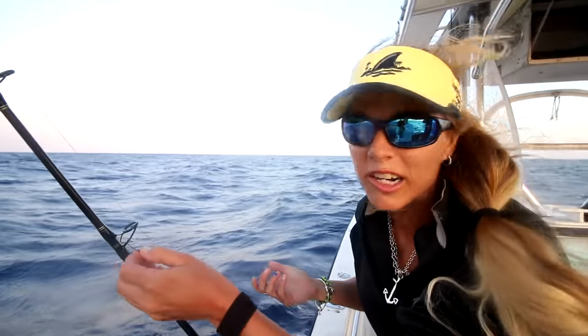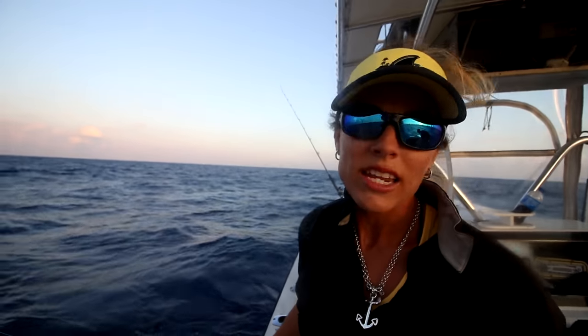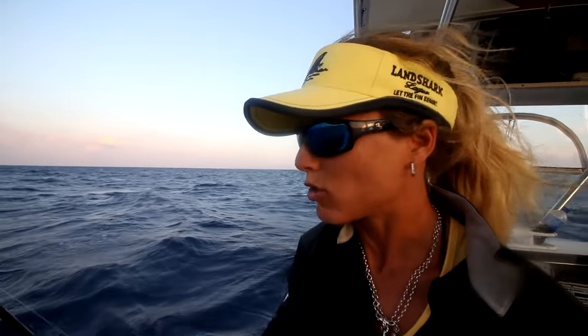Down here the rules for mutton snapper have changed, but yearly you need to check your regulations because they change for all different species year to year. This year, starting January 1st, the mutton size limit was originally 16 inches total length last year - now this year it's 18 inches. So that fish was barely 16 inches, which needed to be 18 to keep. You need to make sure you know your legal regulations. Don't keep short fish - I've been at many marinas seeing people fillet fish at the table that are not legal.